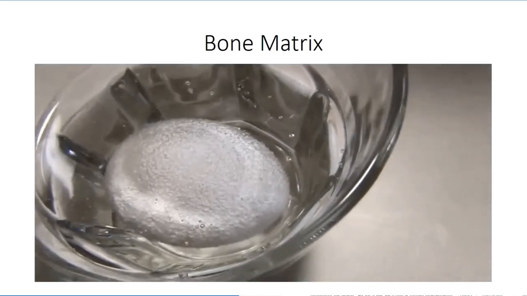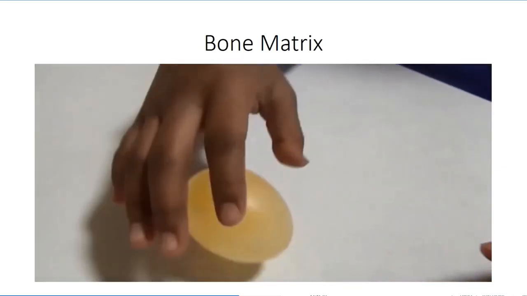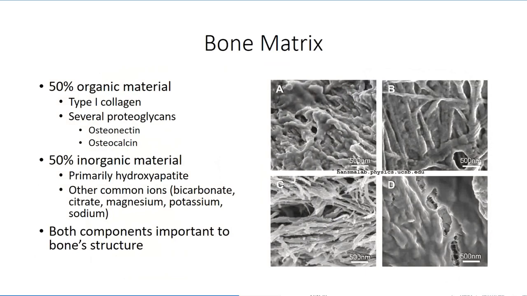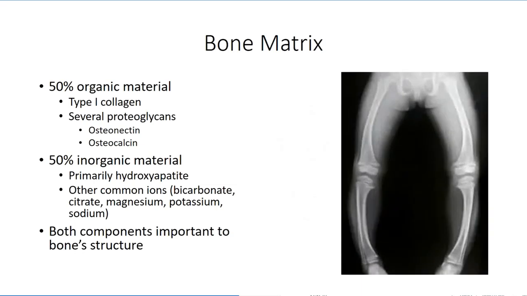If you have ever seen the science experiment in which an egg is left to soak in vinegar for several days, the shell becomes rubbery over time. This is because the vinegar leaches out the inorganic minerals from the egg's shell, leaving only collagen and glycoprotein matrix behind. A similar phenomenon is seen with bone tissue, in which removal of the inorganic matrix makes the bone malleable and similar to cartilage in its physical properties. A clinical example is seen with rickets, the result of a vitamin D deficiency that negatively affects the bone's ability to absorb and store hydroxyapatite. The decreased mineralization results in increased pliability and deformity of bone tissue, with the femur particularly affected due to its weight-bearing function, resulting in genu varum or bow-leggedness.